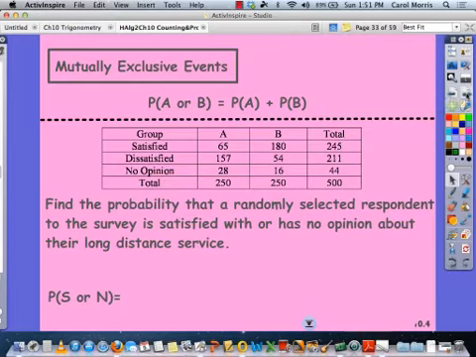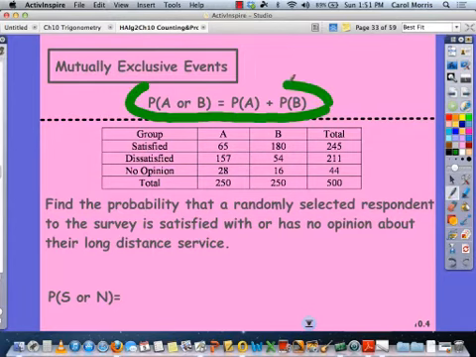So you can see up on top, we actually have the formula we're going to be using. And that formula tells us that if we take two mutually exclusive events, they have nothing to do with each other, we should take the probability of the first one and add it to the probability of the second one. So the probability of A or B happening in mutually exclusive events is merely an addition of the two probabilities individually.